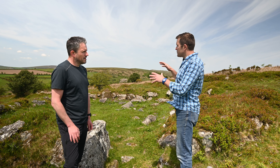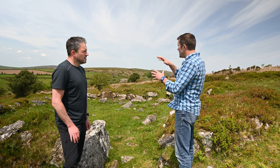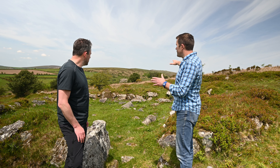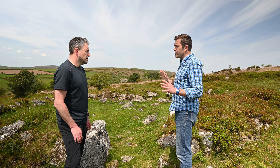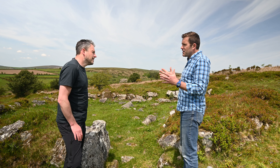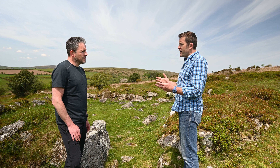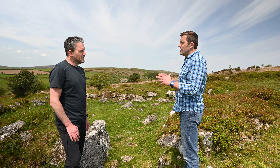People tended to live in communities — there are at least nine of them here, with several more probably not yet identified going off towards Rippentor, and they're all over the moor. What you're seeing is that in that time, anywhere from about three and a half thousand years ago, the moor would really have been a busy, interesting place full of families, full of life — a whole community of people living their lives here, as they have done all the way through to the present day.